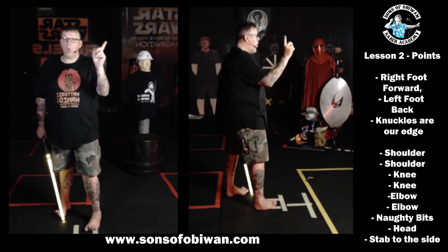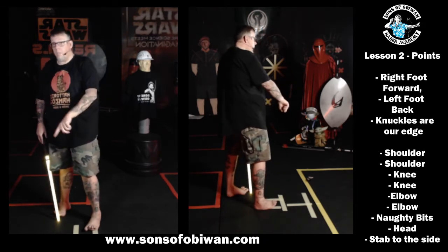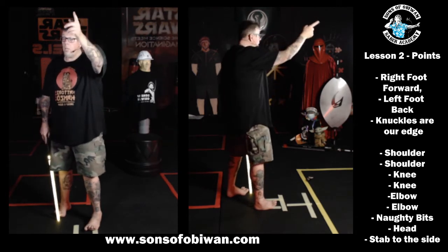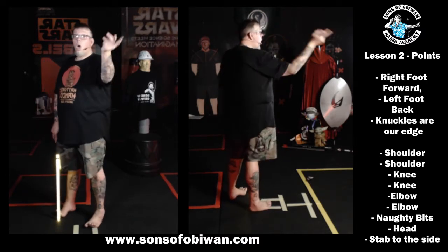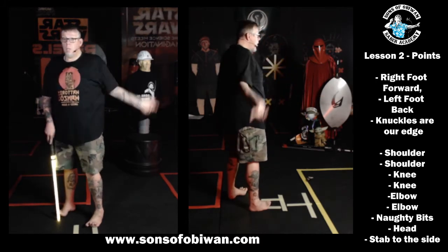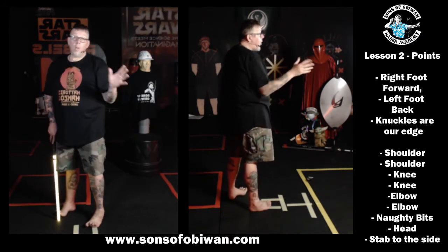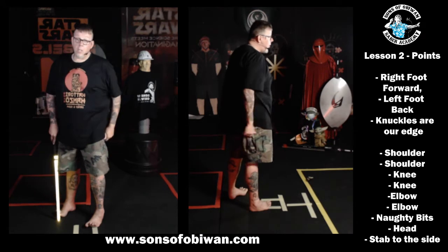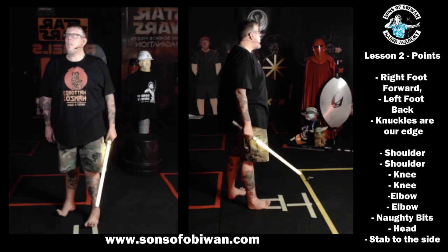Or, right side high, left side high. Right, left, right, left, low, high. Center, we'll get to that in a minute. Or, high, low, middle, center. Some people think in different ways, and one of those word patterns will work. So I'll rotate through the word patterns as we practice it, and you find the one that sticks best in your head. Okay, points. Our starting position, because it is attacking, is plow guard.